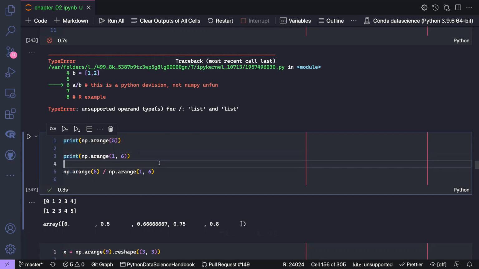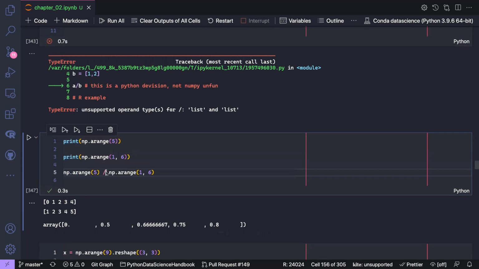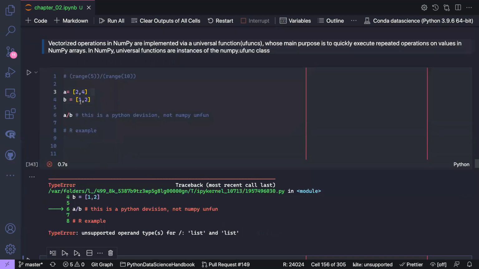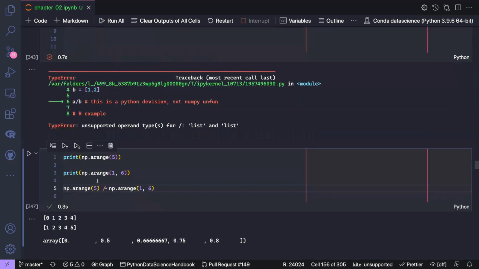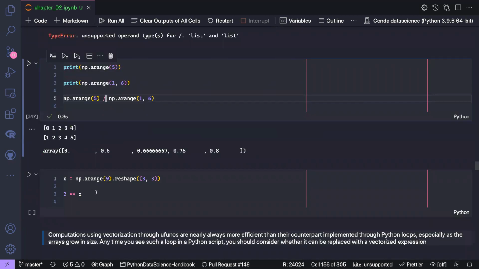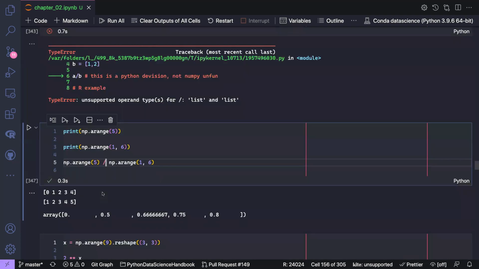Now, this is called broadcasting. We cannot do this in Python at all. As we have seen here in Python, we cannot do division like this. We cannot say A divided by B. But in NumPy, that is one of the reasons why NumPy comes to the rescue. Sir, is broadcasting the same thing as vectorization?